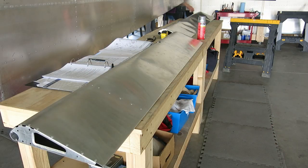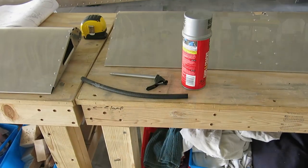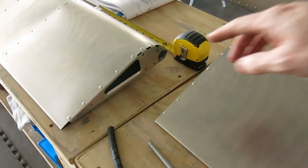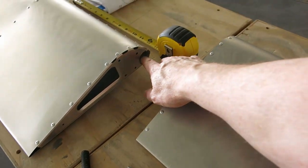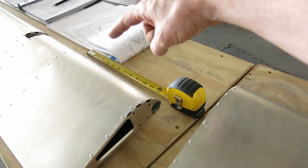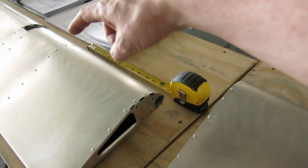Got the ailerons out here, getting ready to get started on balancing those. And we've just got some spray foam insulation we're gonna put in there. I had to figure out a way to do an extension into that wing root. And so we got our spray foam here, and you have to basically put a foam plug in the end. This is the leading edge of the aileron. So we'll go in 14 inches and we'll do a plug back in there.